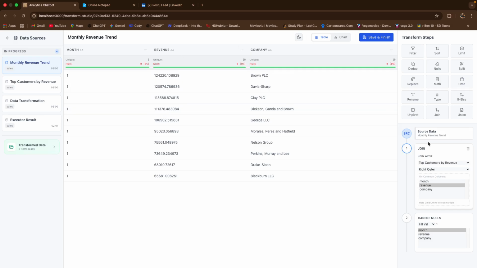Next, you can rename, deduplicate and remove duplicate values, filter, sort, put a limit, date, if-else conditions, union, join, unpivot. A lot of options are there to transform. You can apply the formulas step one after another.